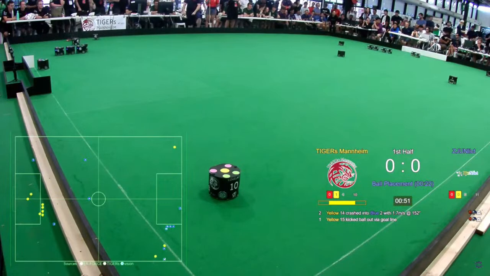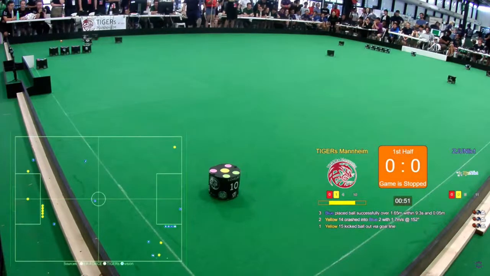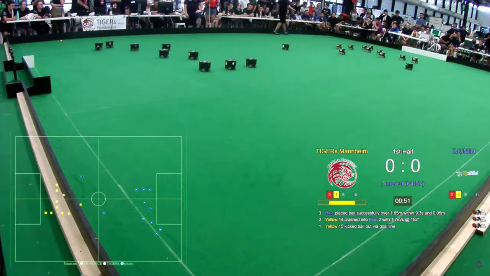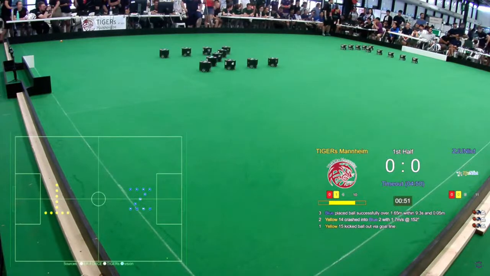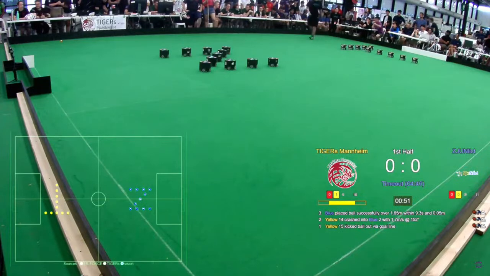Tigers already creating a lot of opportunities for them to actually score a goal. It's more like we're waiting for ball placement. And they did that successfully. As there's a timeout for Blue, it gives me some time to adjust the camera at the far side of the field. Yes, as Junlinks has requested a timeout, this also allows for Tigers to modify their robots and their software if they want to.